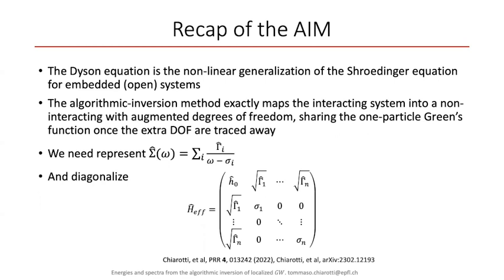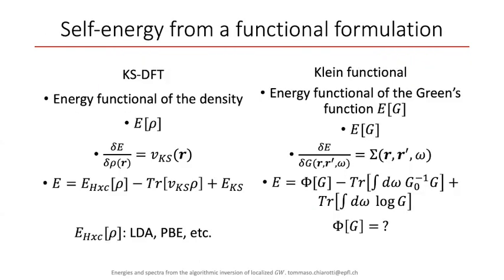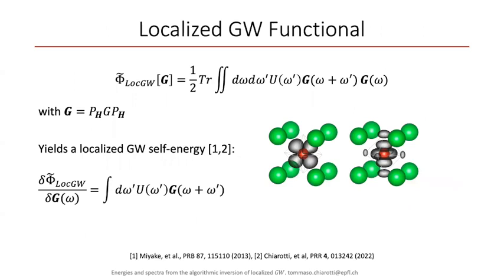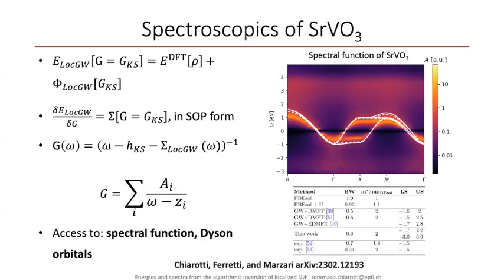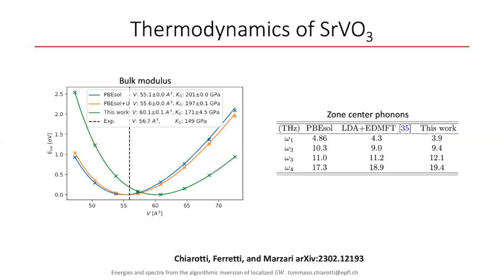Okay, and then in the second part, you tried to find a better self-energy, and you used this localized GW. Correct. I wouldn't say better, since doing better than GW is not impossible, but localized GW was already in the literature, and I already knew that on transient validate this was working really well. Now the point is that in this part we functionalize the theory, so we provide a functional that gets you the localized GW self-energy as derivatives. The self-energy was already there, you calculate the spectrum, but with the functional you can actually get the frequency-integrated quantities, so the total energy, the derivatives of the total energy, and all of this. And what do you take for U?